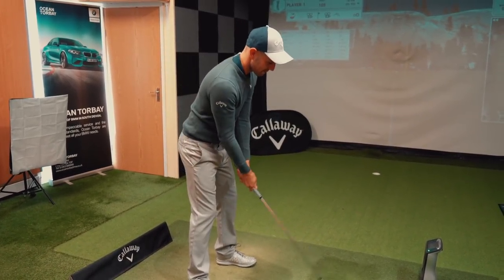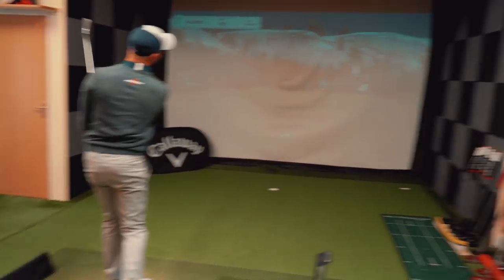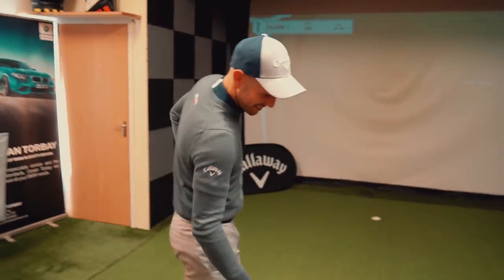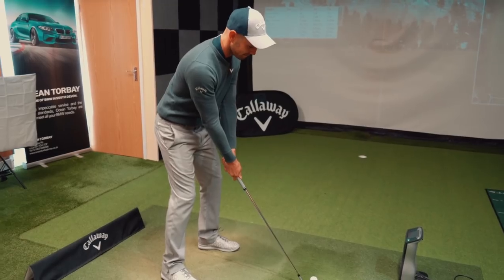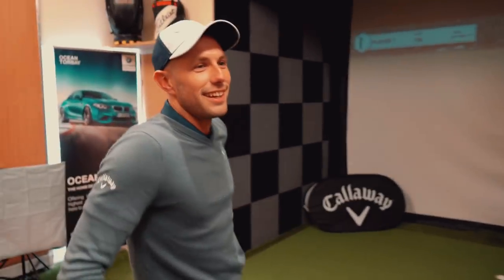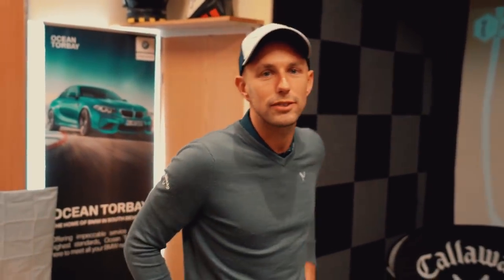Right, here we go: Spieth-fit — bow the wrist, really turn that body through. Oh, that's quite good — that is really good, it's better than mine. It's a Spieth ball! That's gone quite far as well. Do it again. Stop strengthening, start weakening. That's gone — shouldn't have done that. You should have just believed it was the answer and moved on. It's interesting how they work it out. That's what's great about lessons — trying to work out what's best for each person and picking bits that might make certain areas better without changing the bits that are good too much.